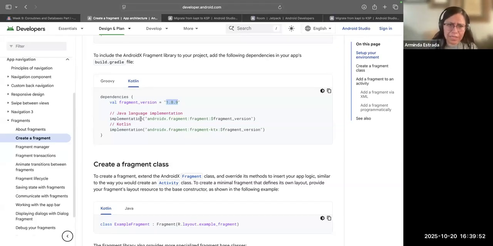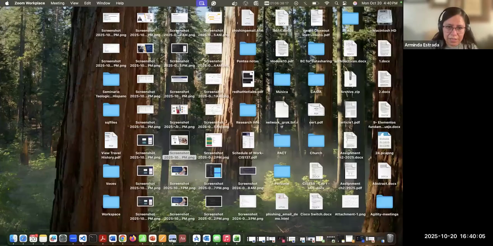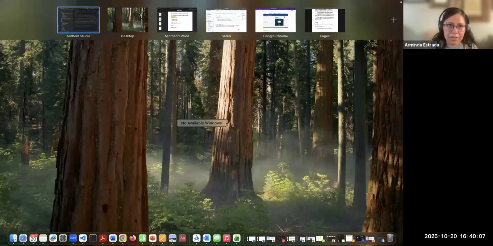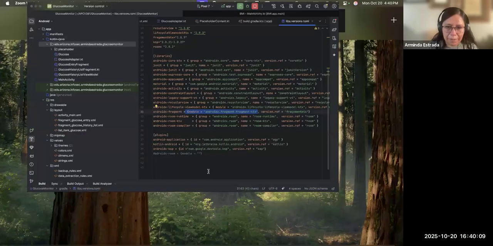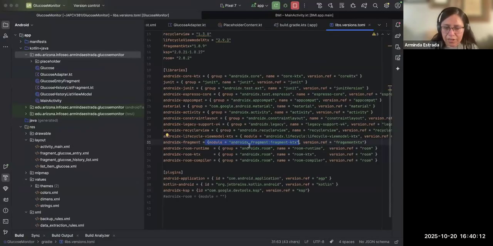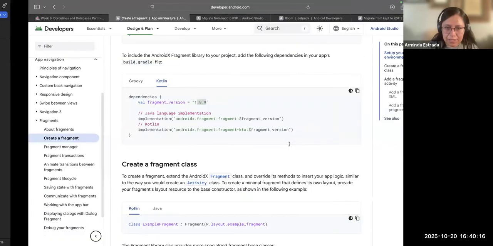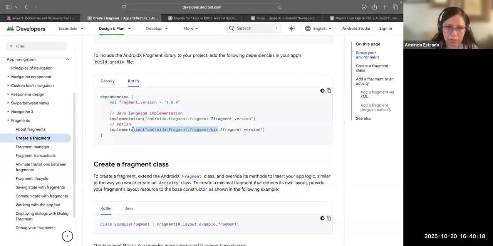So in here, we get the version, and then we get this right here. So Android X fragment. And then from here, we get to determine the version number. So the version number is here. So I got this. Where'd it go? Right here. Let me modify this so it's not there. Okay. So in here, I got Android X dot fragment, fragment dash KTX. I think that's dash KTX. So this one, sorry, this is the Java implementation. This is a Kotlin implementation. So that's the one I'm going to get.